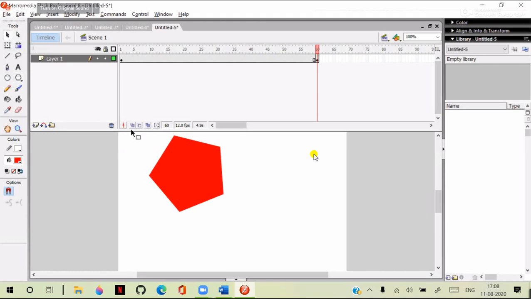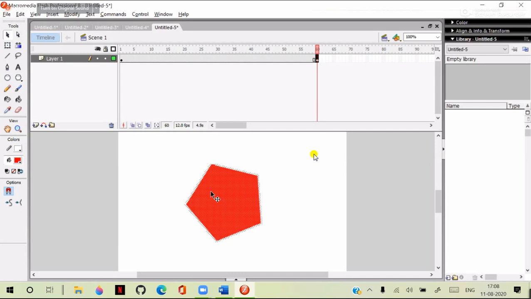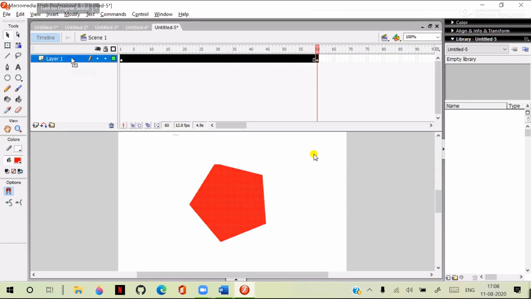That means at frame 1 it is a circle, and at frame 60 it is a polygon. At frame 60 we are using a blank keyframe. Now select all the layers.